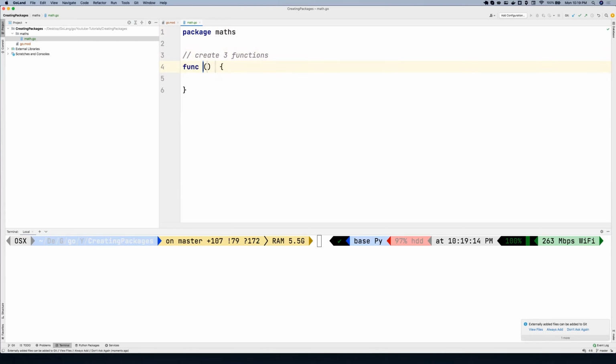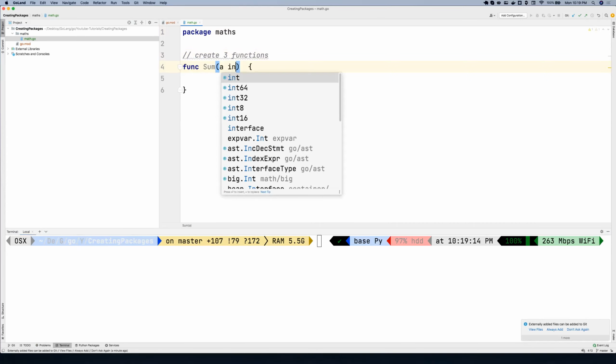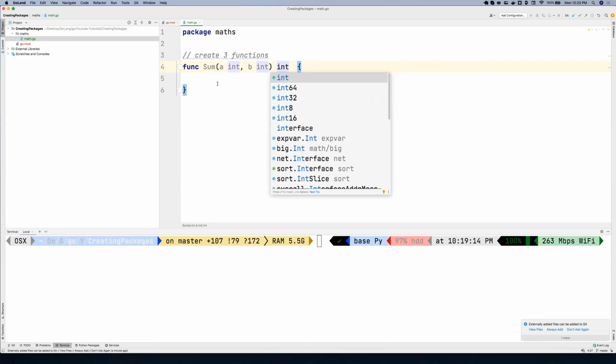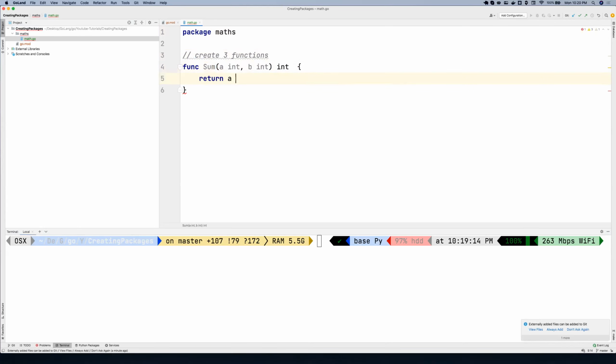The first one is func sum, which takes a int, b int, and the return type is int. So I'm just going to say return a plus b, simple function.